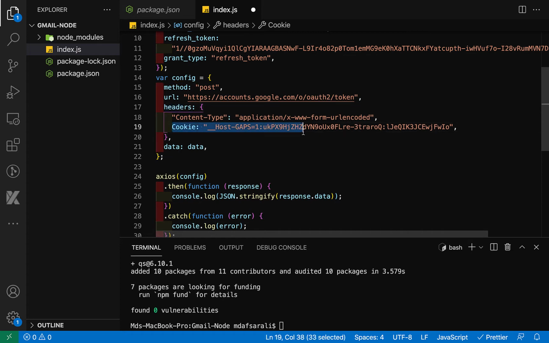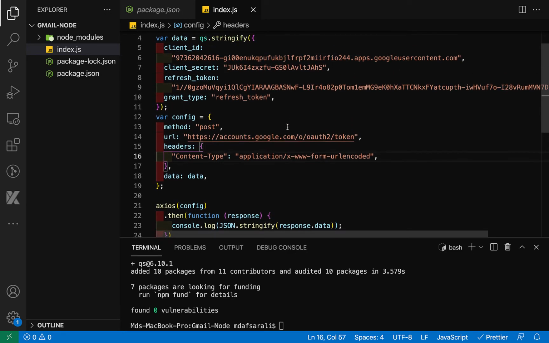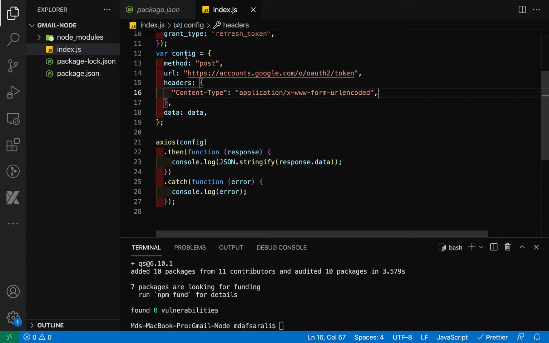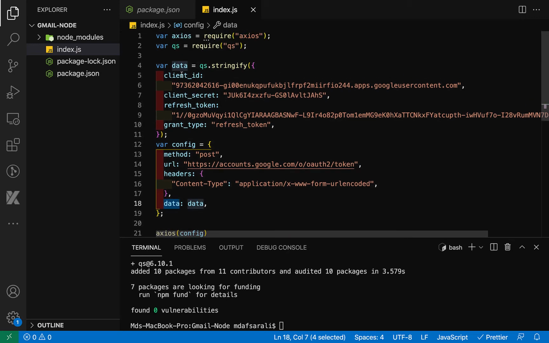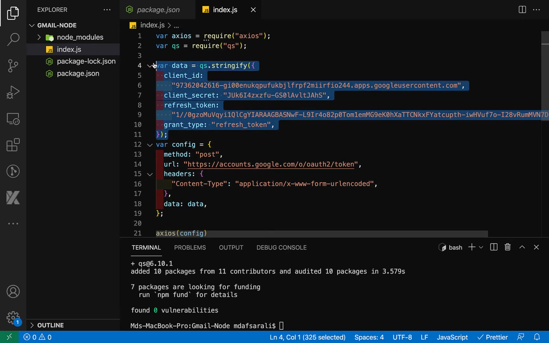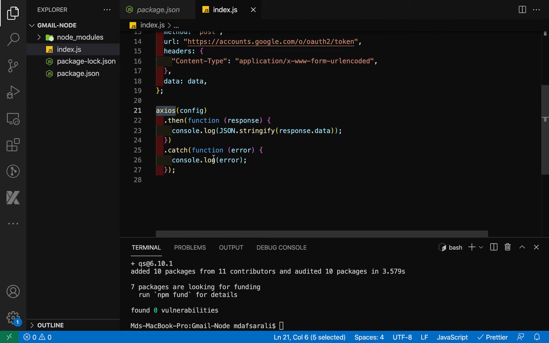So I'll just remove this cookies thing. It's not needed. All right. So yeah, and then send config thing, and also in the config itself, just data. In this data, we are using the first one, right? Yeah, the body thing, and this config that we are passing in the Axios. All right. So once you have done that, then it will give us the response of that, right? Once you get the response, in case of any error, it will go to this particular catch block. All right. So let's see whether this works or not.